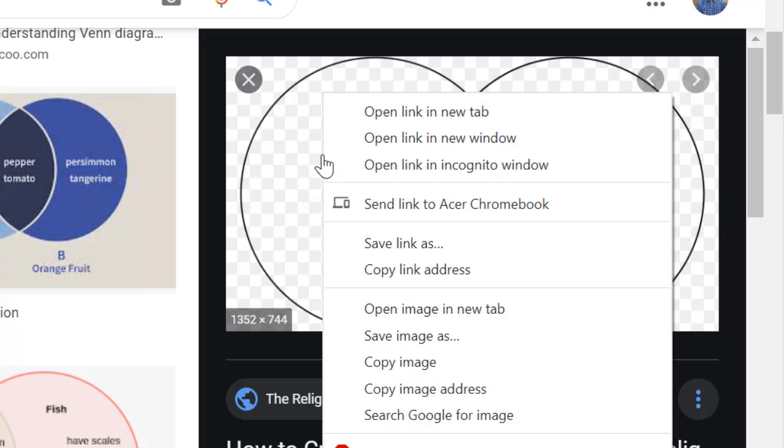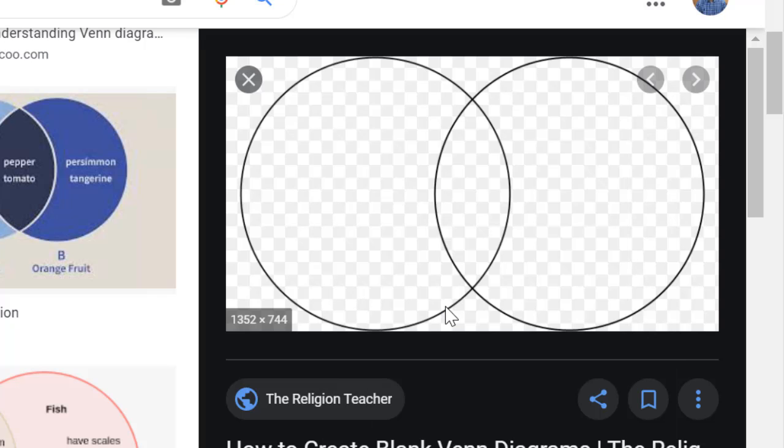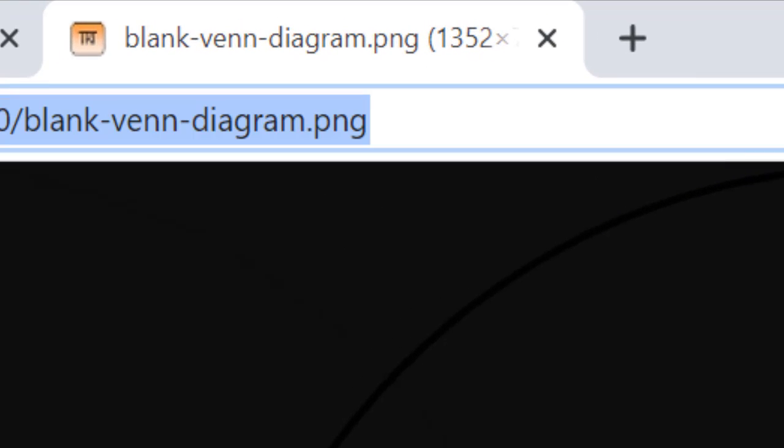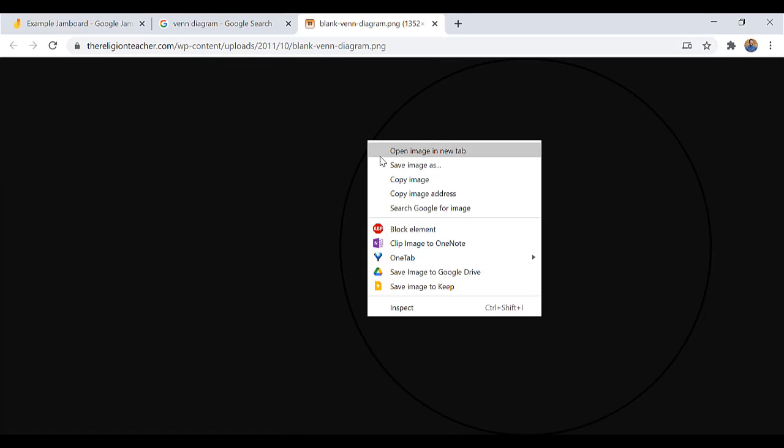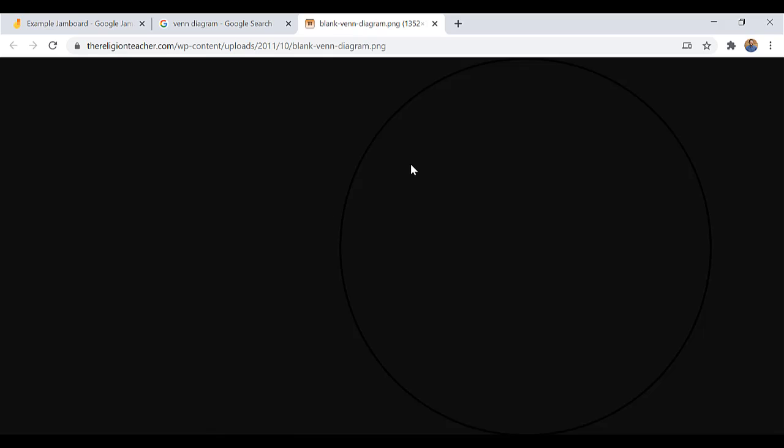So what I can do is right click on top of that picture that I like and go find the option called Open Image in New Tab. And generally what you're looking for is for a web address to end with either .png or .jpeg, JPEG or PNG. Then you can right click on top of the image again and do Save Image As. And we'll go ahead and download that real quick.